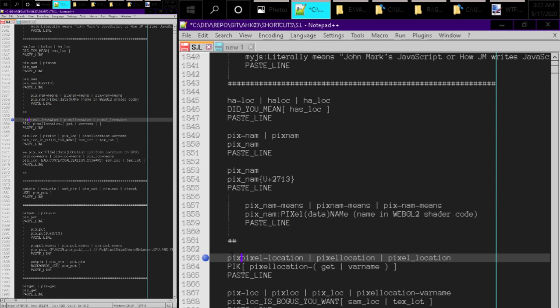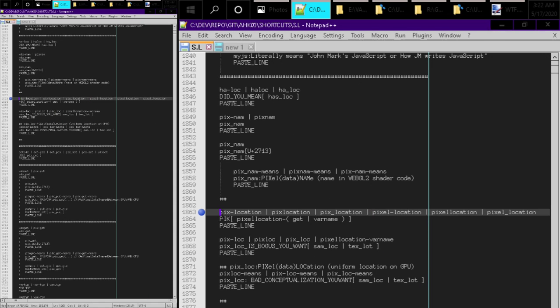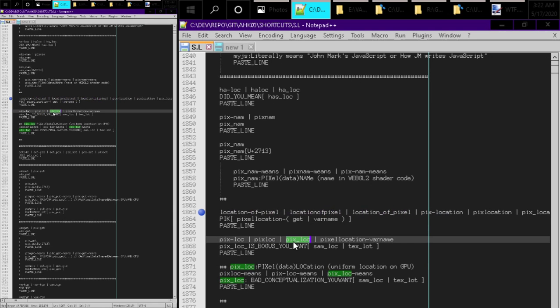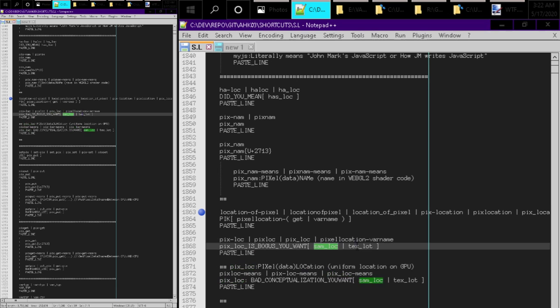So let's go pix location, and pix underscore location. And maybe we want to do something like a location of pixel, and location of pixel. Okay, so now that we have that sorted out, if somebody uses this name, we can correct them as to the errors of their ways, and let them know that they either mean sampler location or the texture slot.